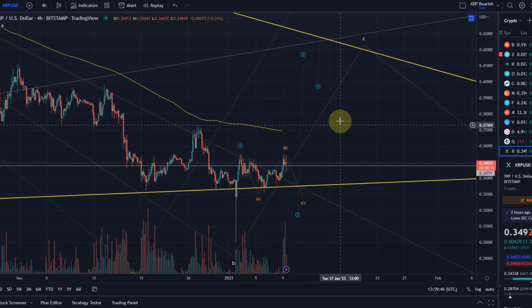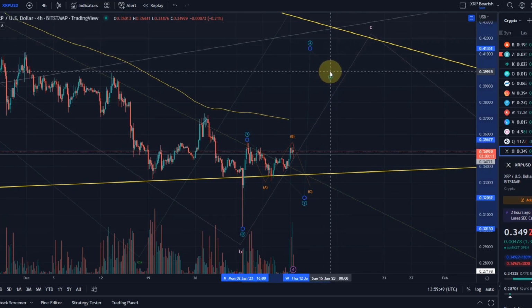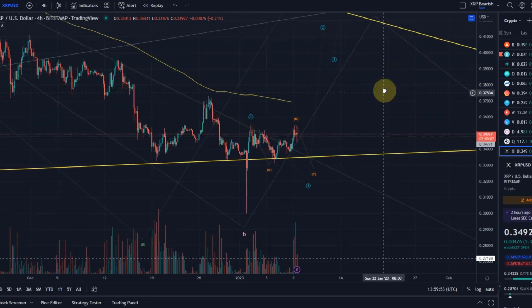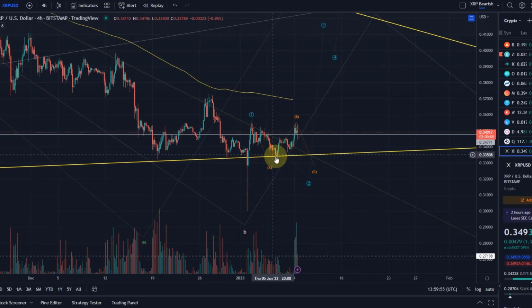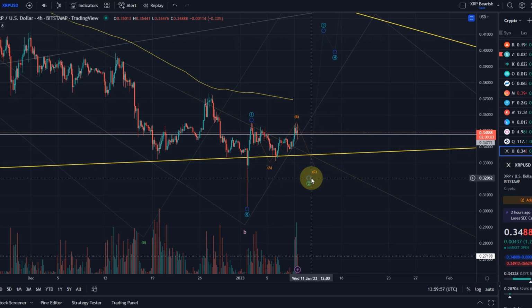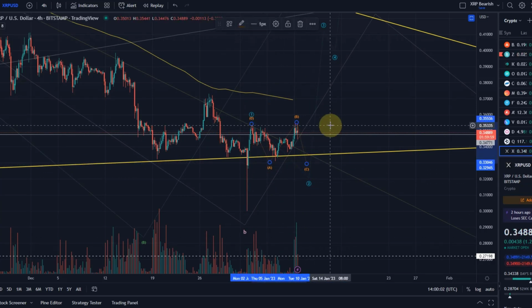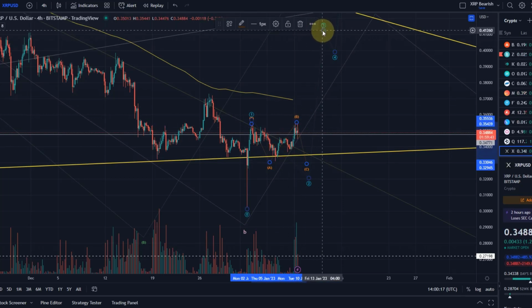This is really all of the update I want to give you today, because I have to catch up on the other coins. A lot happened in the crypto market. XRP doesn't reflect it yet, and that's maybe because we haven't completed this correction in the C wave. So I'm definitely going to pay attention to this. I'm not saying this couldn't go up further from here, but to see proof I need that 5th wave, and then the following retracement would give more confidence, because then this could be counted as a leading diagonal to the upside, as a first wave within a third wave.